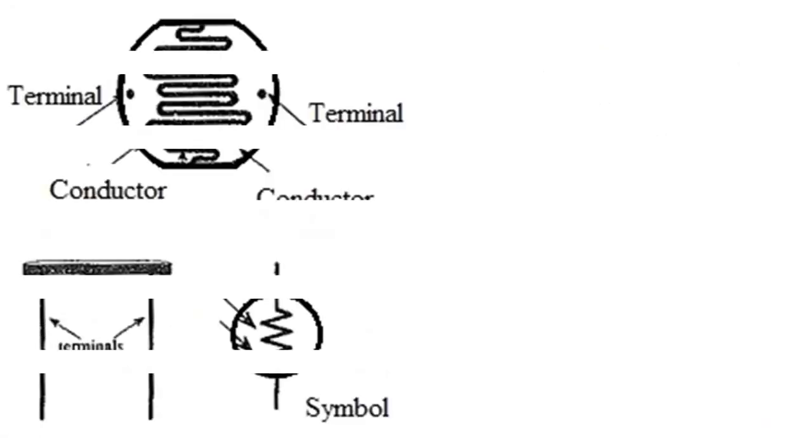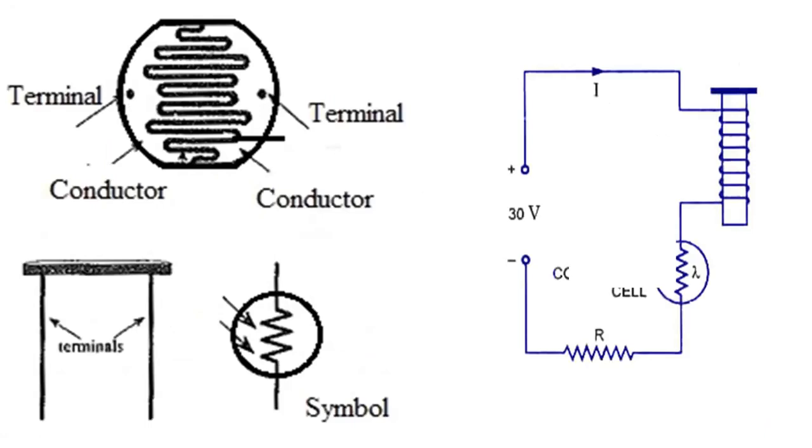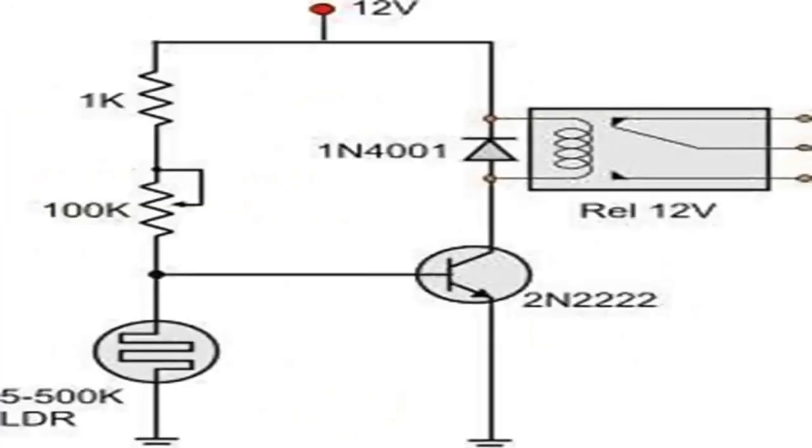The photoconductive cell is used for relay control, as shown in the figure. When the cell is illuminated, its resistance is low and the relay current is at its maximum. When the cell is dark, its high resistance reduces the current down to a level too low to energize the relay. Resistance R is included to limit the relay current to the desired level when the resistance of the cell is low.